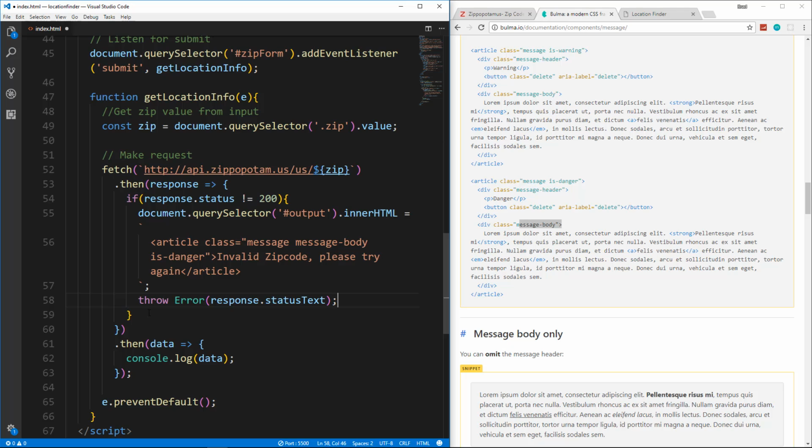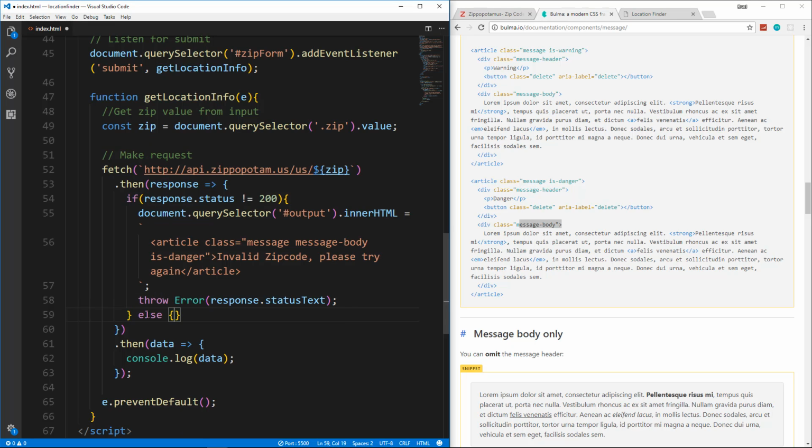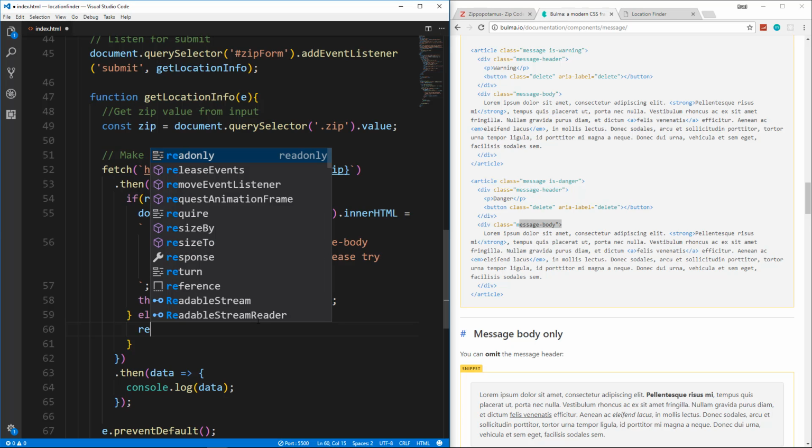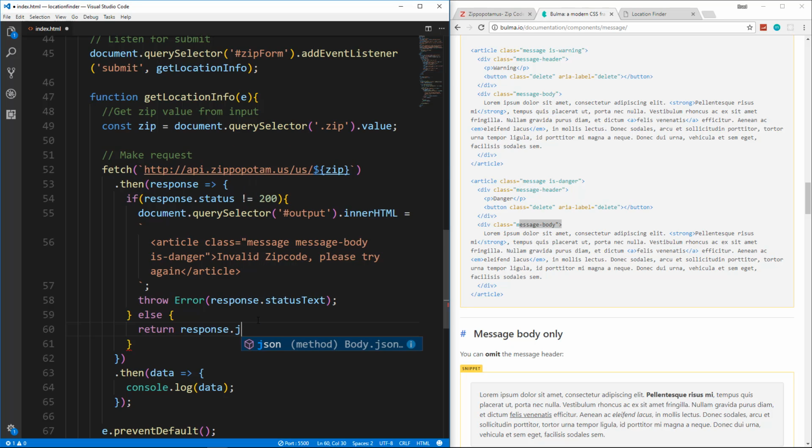And then we'll do else. Else, we just want to map the JSON just like we did before this check, and we can do that by just returning response.json like that.